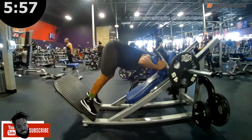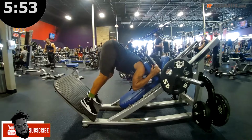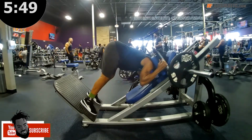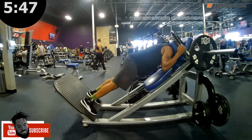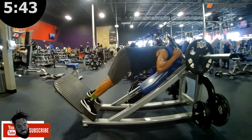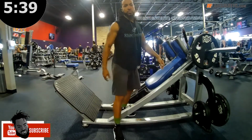You definitely want to be safe. Go light on weight if you're first starting off with this. You just don't want to go in and just throw some plates on there and try to do it, because it is a pretty awkward movement. But once you get the hang of it, it hits all the right muscles, and there's no wasted motion. This is just 2 45-pound plates.